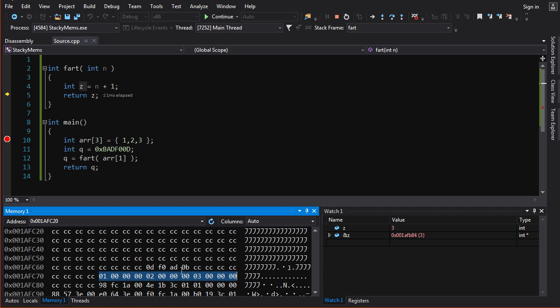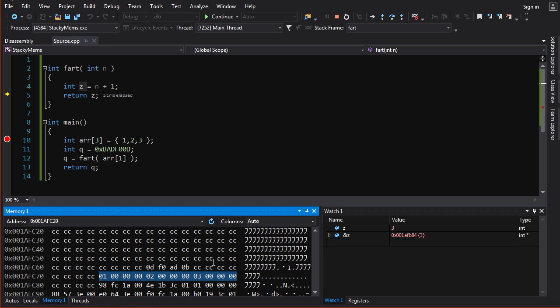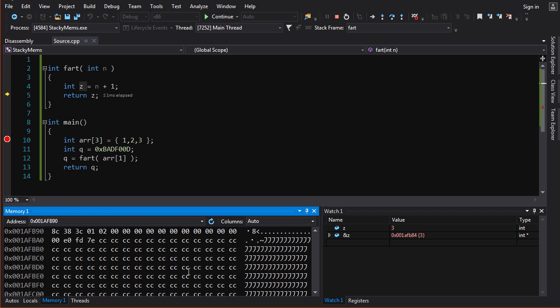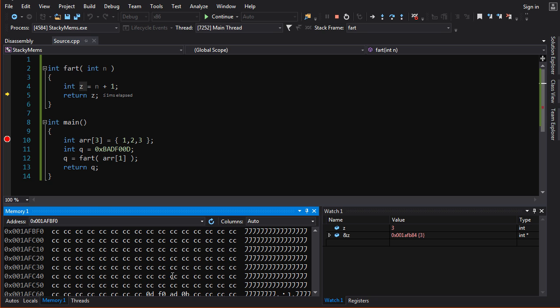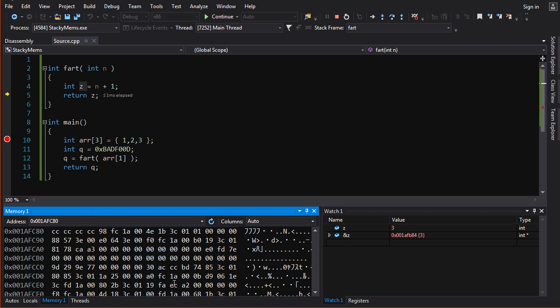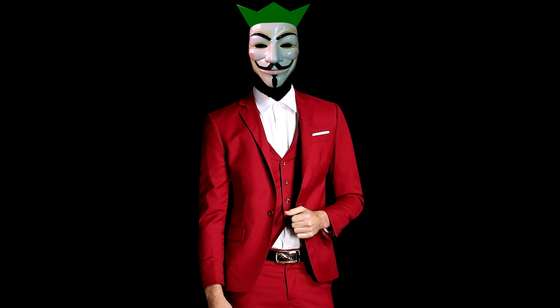And yeah, now there's a lot of just space in between here, and that is added by the compiler when it compiles in debug mode. It adds a lot of extra space in here just for reasons, just to pad things out. But when you compile in release mode, this is all squished together like I showed you in the diagram. But yeah, so you can see the relationship between the stack frames of these functions. They're, like I showed you, fart stack frame is on top of the main stack frame, which calls it. And that's it. That's how stack allocation actually works under the hood.